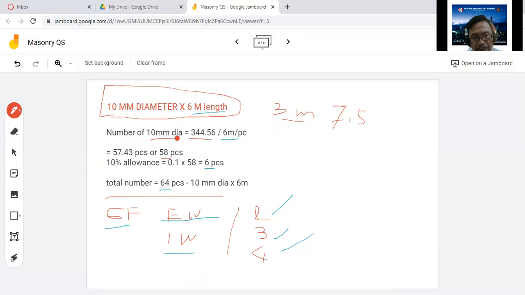So if you have the total length that you computed earlier, which is 344.56, just divide it by 6, then we can have 57.43 pieces or 58 pieces. Now, kung magdadagdag ka ng 10% allowance, just like what I have said earlier, it's just 0.1 of 58.6, that's 10% plus 58, I'll give you 64 pieces of 10 millimeter diameter by 6 meters.